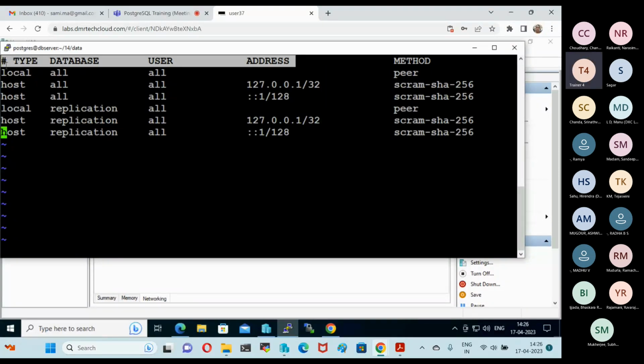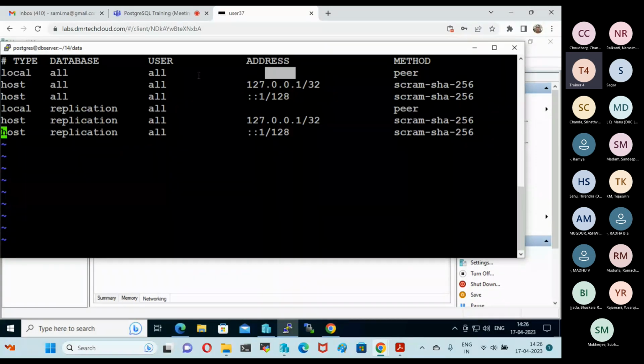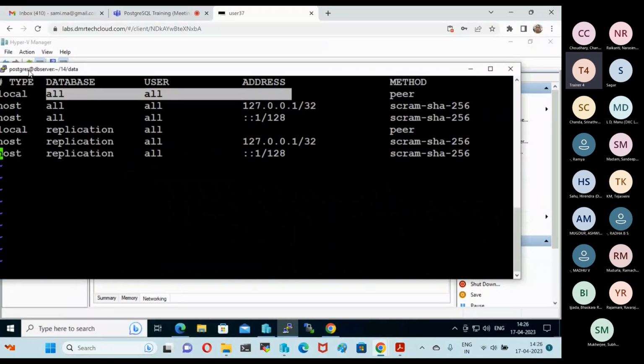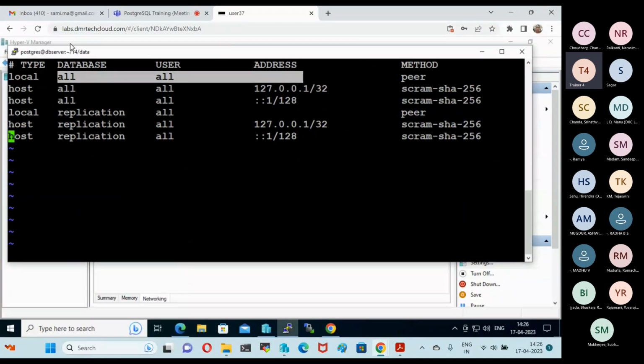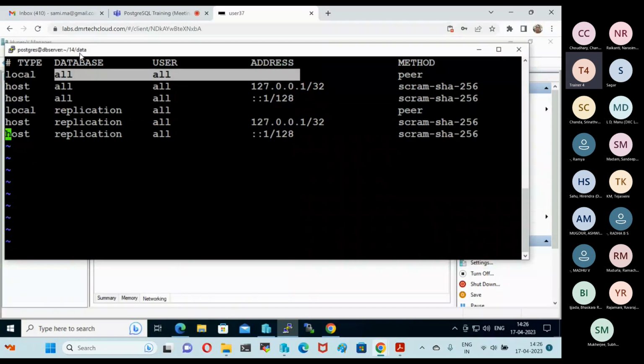When an incoming request comes, what happens is, it will go to the first line first. So whether the incoming connection request is matching the first line, it will check these 4 things. So, we have the type that is local. Local means local host. So that is a local connection.